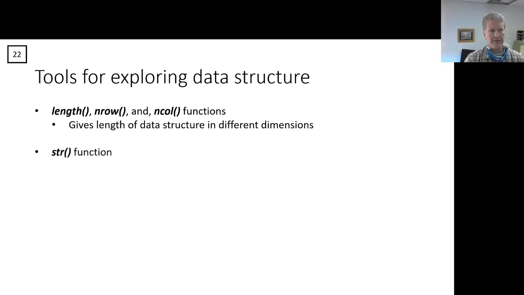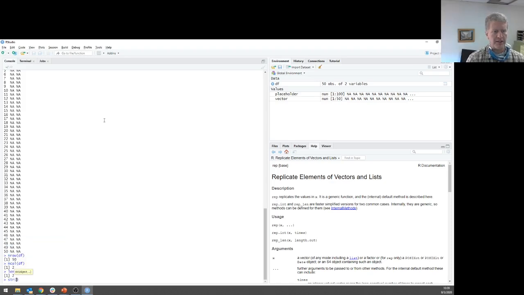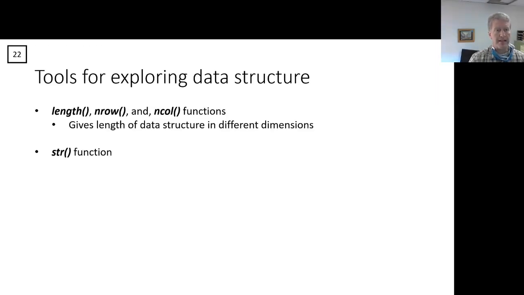There is a str function that stands for structure that gives you a summary of the structure of whatever data type that you're looking at. So for a data frame, it's going to tell you what the columns are and then give you a summary of what's in those columns. It also tells you it's 50 observations of 2 variables, so that's telling you there are 50 rows and 2 columns. That will return something different depending on what data structure that you use it on. But the str will typically give you some summary of that data structure that can be very useful.